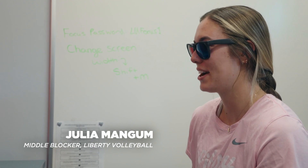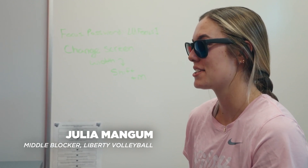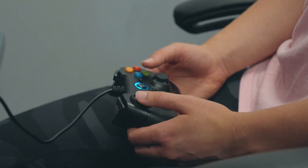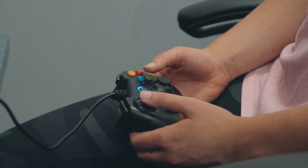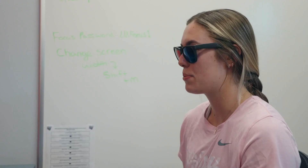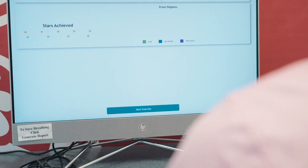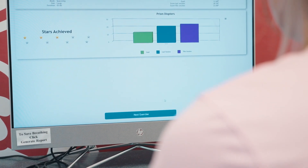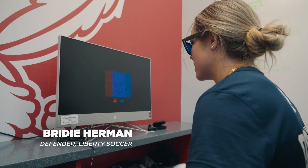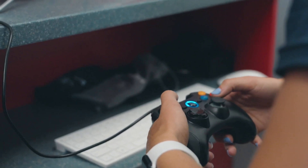My eyes are working really hard to bring them together and I feel like I'm going cross-eyed a little. They described it the first time I ever did it as working out your eye muscles, and it feels like that. The same way you would feel kind of tired after doing a lot of squats, your eye muscles feel really tired the first time you do this. So over time, your eyes will just get stronger and the movements that they make will be quicker. I'm doing jump randoms — basically switching back and forth between convergence and divergence. I play soccer and I'm a defender.